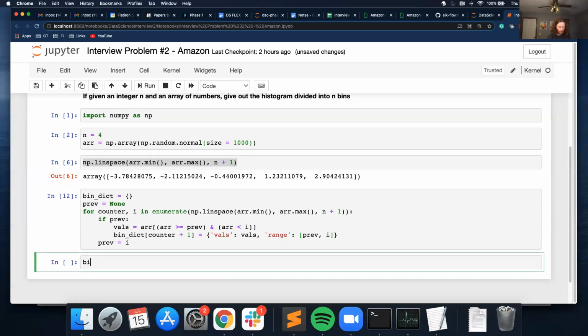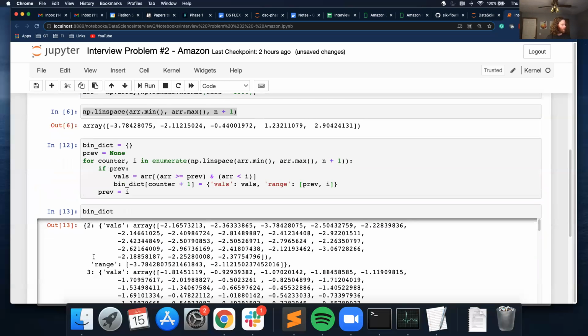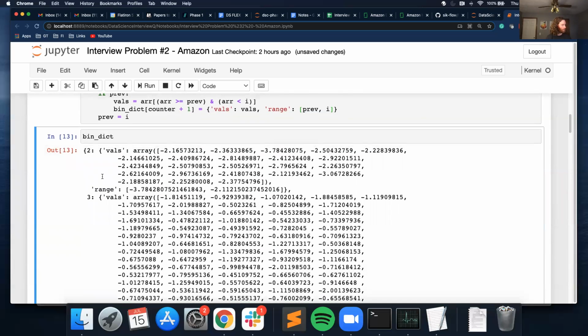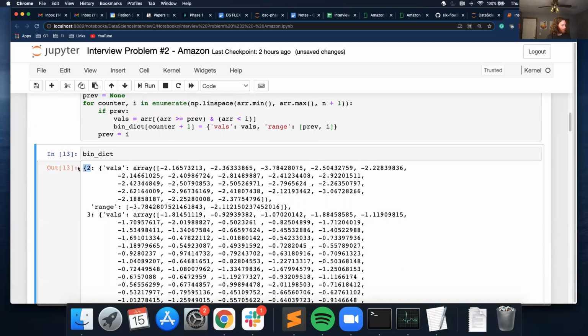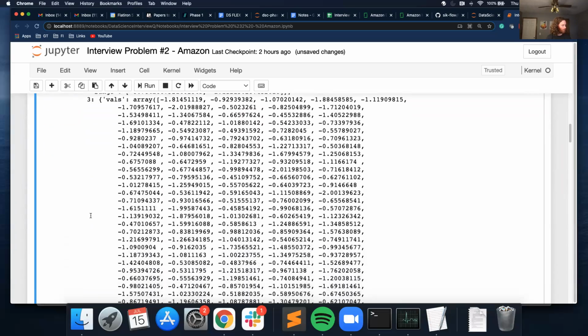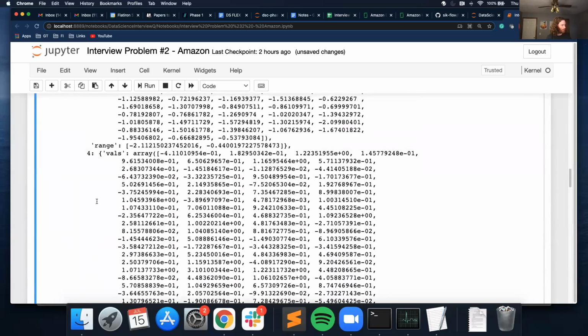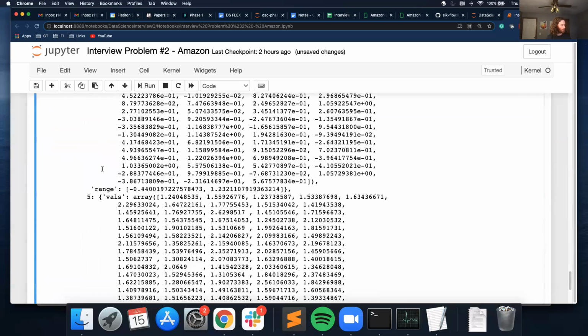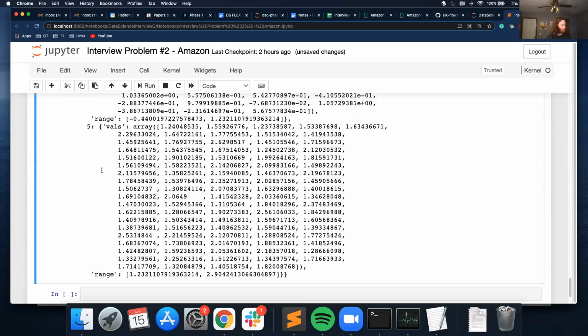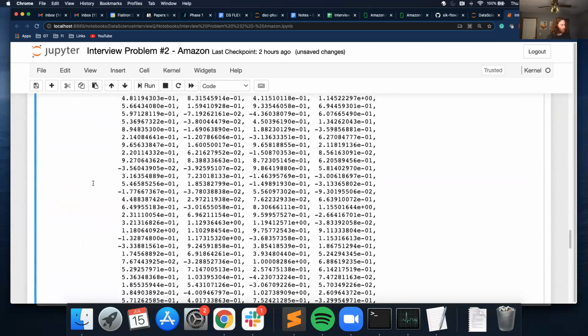And if we take a look at what we have now, here's bin 2, here's bin 3, a lot in bin 3, a lot in bin 4. Something went wrong here.